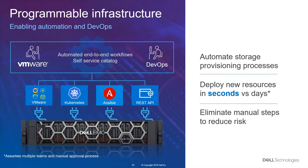Going back to the management aspect, administratively speaking, when your administrators are working with a storage array, they want to be able to, number one, generate reports and keep tabs on performance as close to real time as possible. There's also a provisioning aspect, which is essentially: do we provide end users with the capability to do self-service in some way, shape, or form? And if not, do we do this ourselves in an automated fashion in order to cut back time? So what we've done with PowerStore is really take a look at that specific use case.